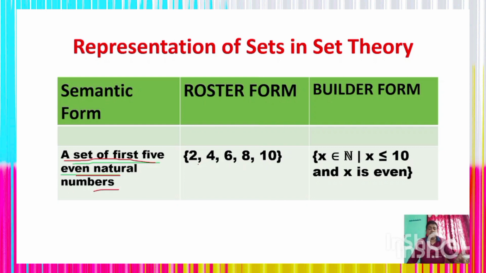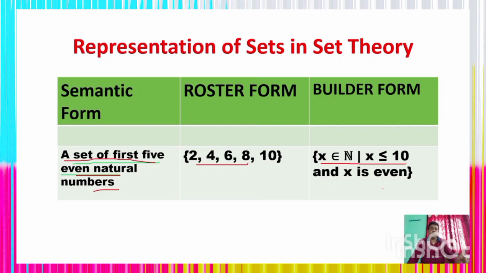And in roster form, the elements are written distinctly, clearly, every element, all elements are written, separated by commas and enclosed by curly brackets. Understand? All the elements should be enclosed by the curly bracket. And then the set builder form. This is the symbolic expression of the set, and this is the property method of the set. Every element has a common property. Using this property, we can express a set; that is known as the set builder form.